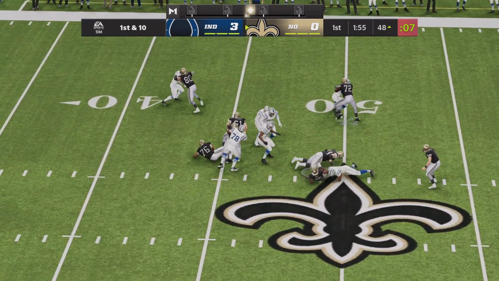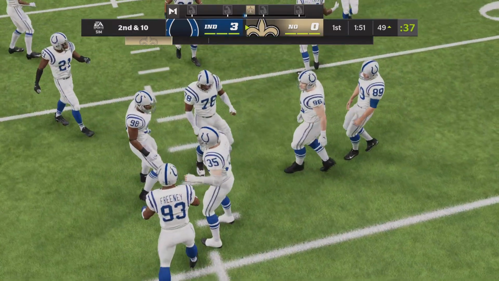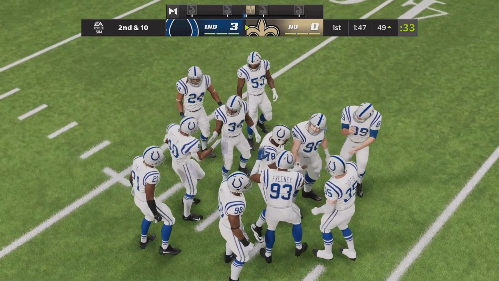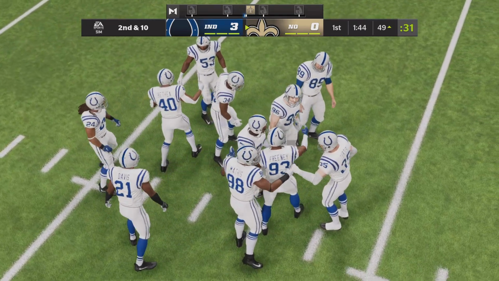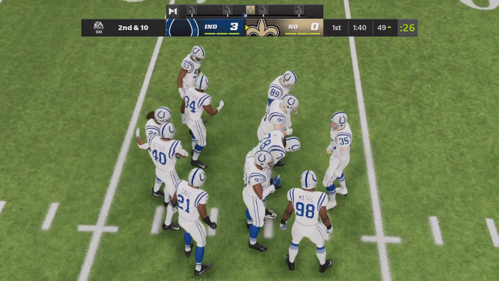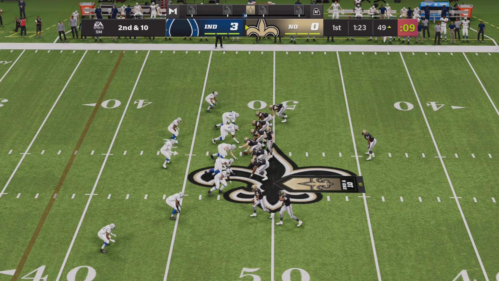Now the first carry for Bush. And he's going to be met at the line of scrimmage and taken down. No gain on the play. It'll be 2nd down. As usual, the hallmark of a good run defense, linebackers making plays near the line of scrimmage. Absolutely nowhere to run there. Officially nothing on that last run. They'll try again, 2nd and 10.